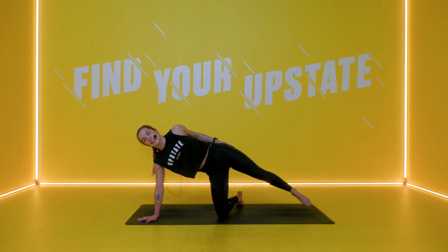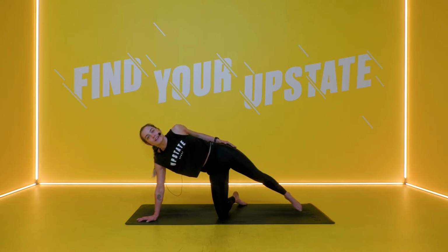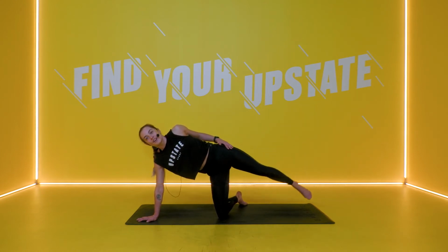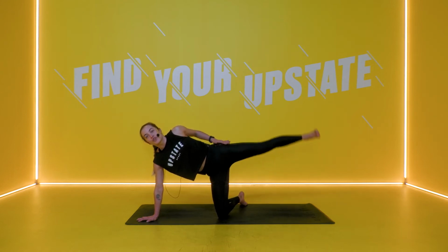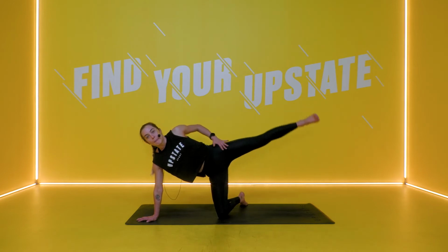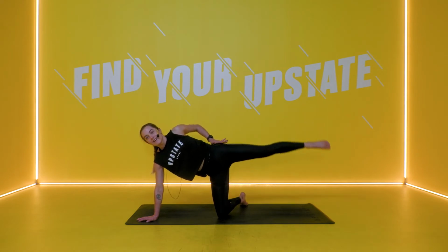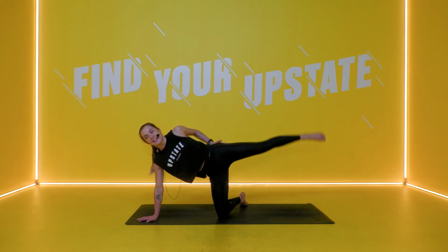You can always rest that leg down on the mat, but we're gonna keep going together. I'm right here with you, feeling that burn. Flexing through the foot, drive it up. You are halfway through. Embrace that burn, chase it to the end. One more exercise left, looking incredible.